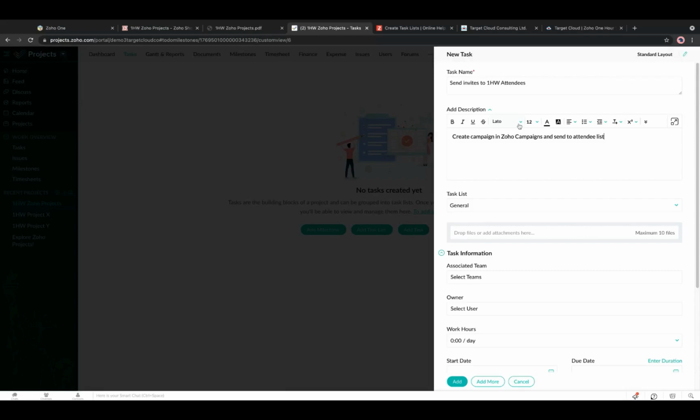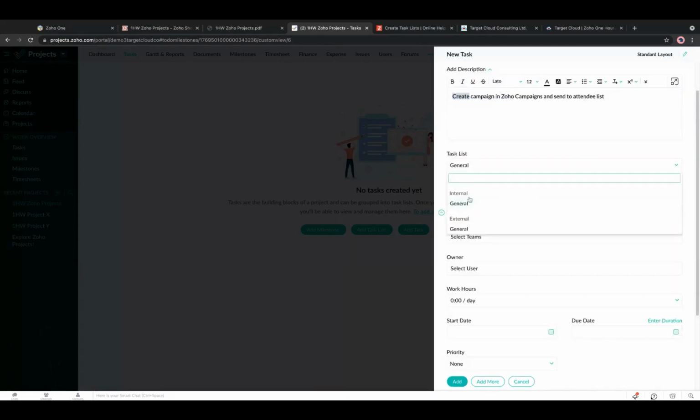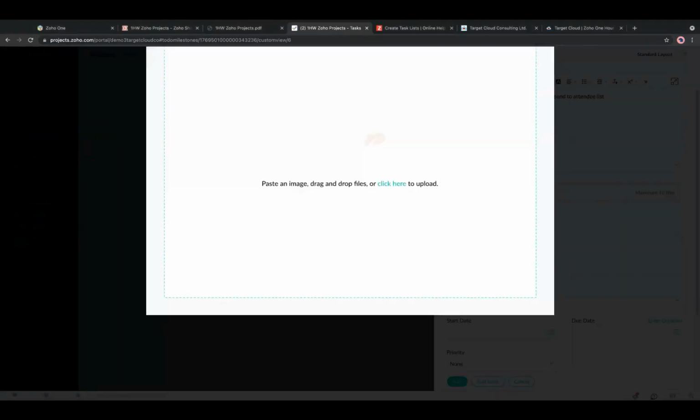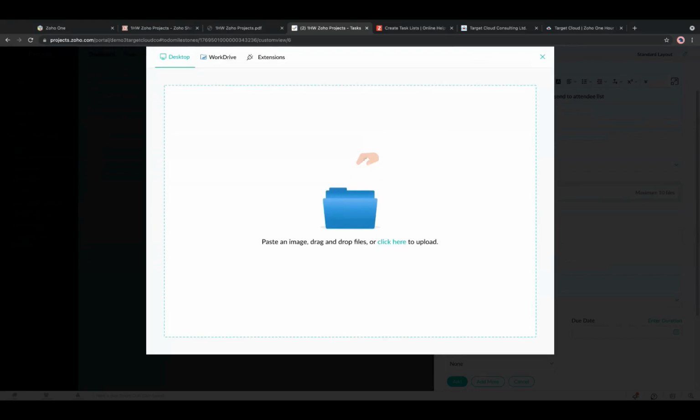And then our task list, well, we can choose the task list that we want to put it against. In this case, it's just our internal general one. If we've got any attachments, then we've got the ability to add attachments. So I'm just going to get a little screen grab here. And then if we've got any documents or files that we want to bring in, we can click here to upload.